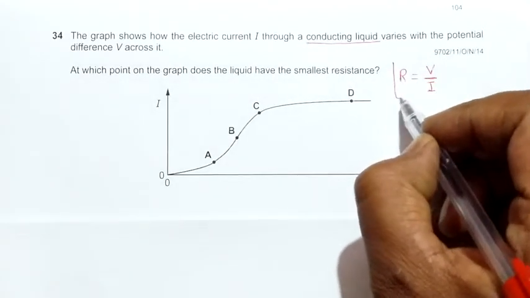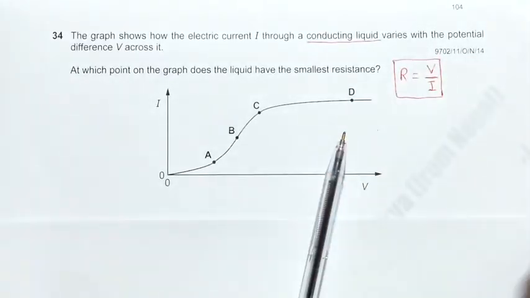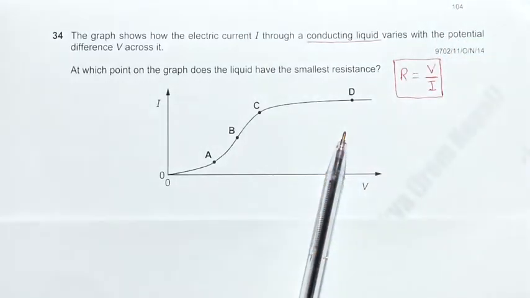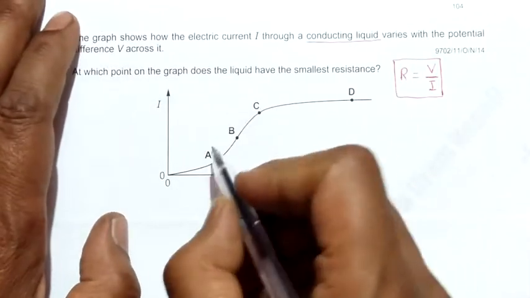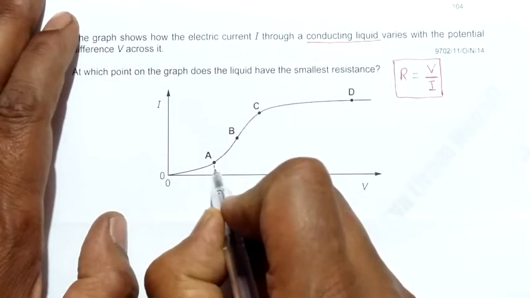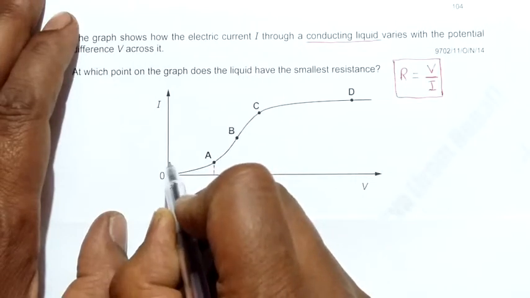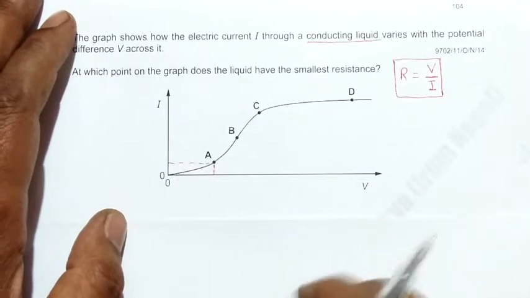As an example, we can use a scale to get an idea about the values of V and I. For instance, if I go through this point, this measurement gives the value of I and this measurement gives the value of V.